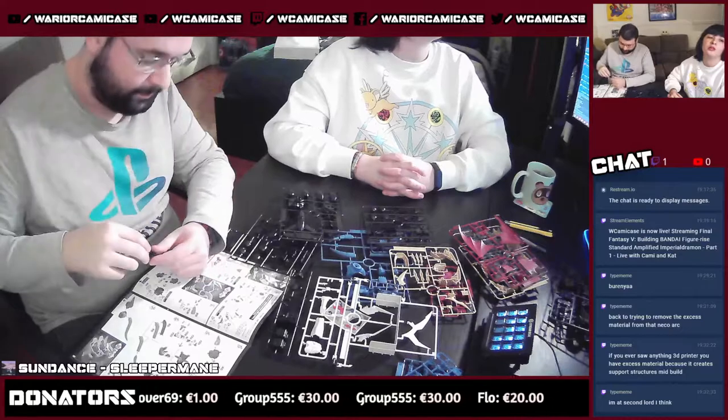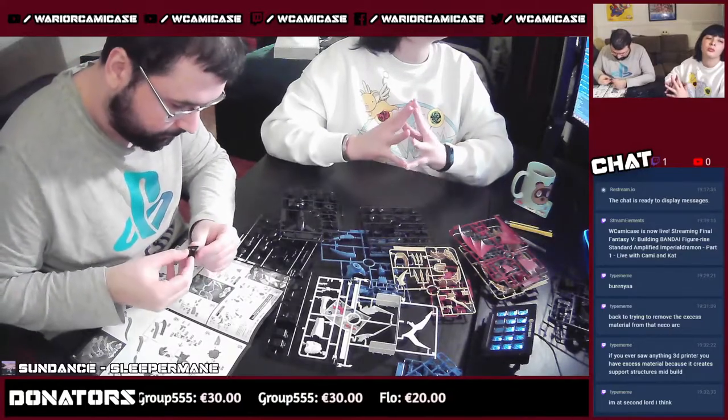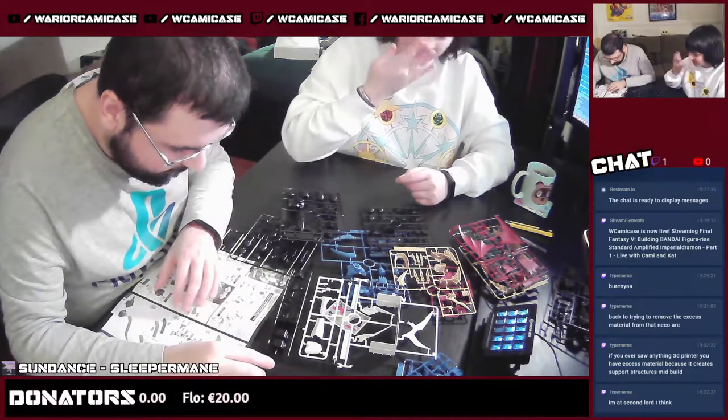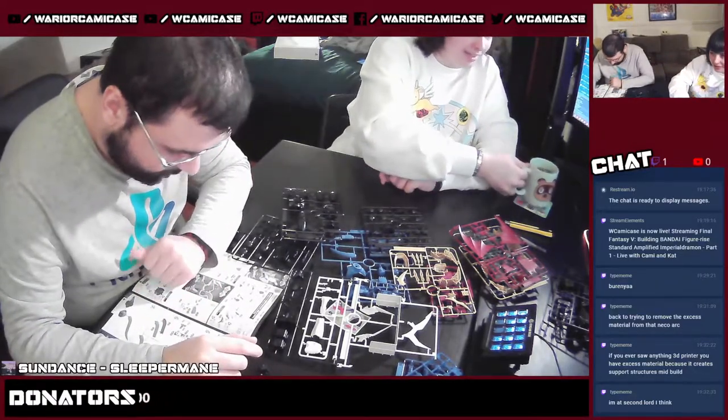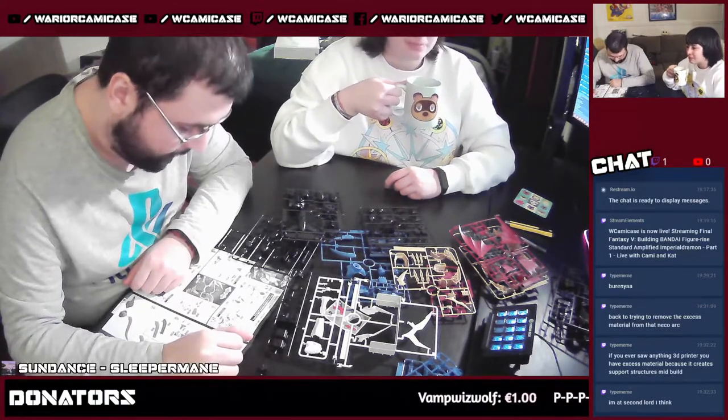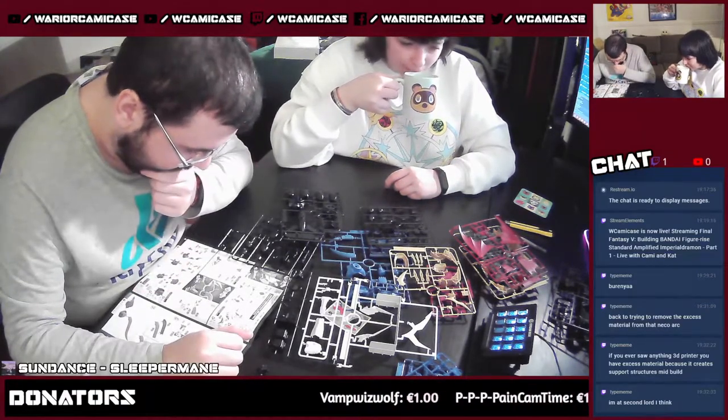And also, Kubo, your room is almost done. Oh yeah. The things are in their place. Now I just need to tidy it up, like the weeb that I am.